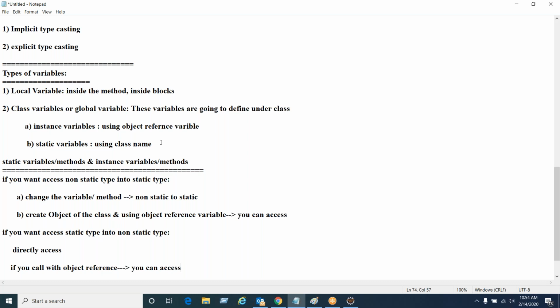But if you want to access static type in non-static, you can access directly, or call with the object reference. Not a problem. So these are all the fundamentals of static and non-static.